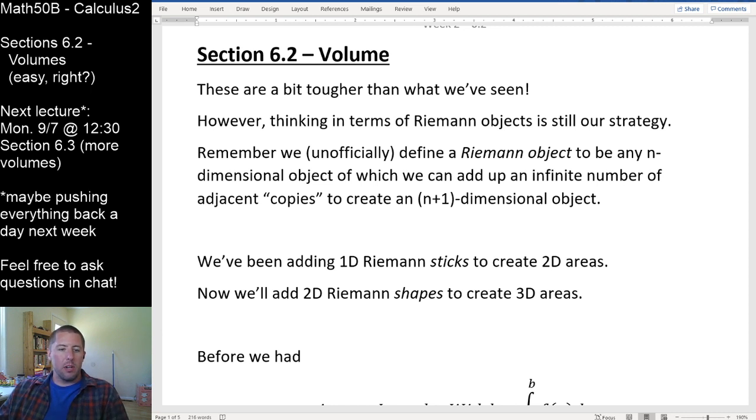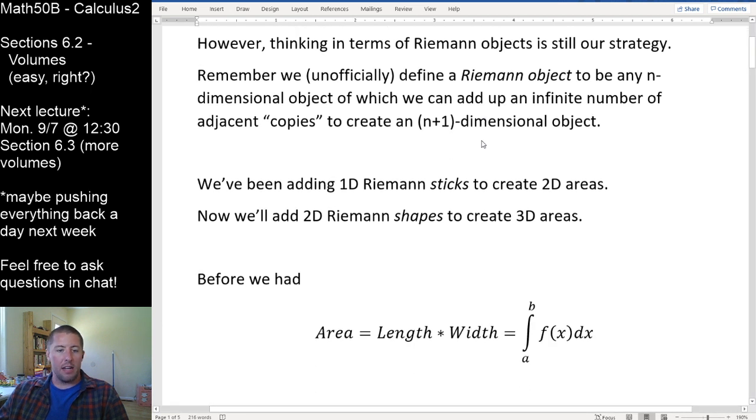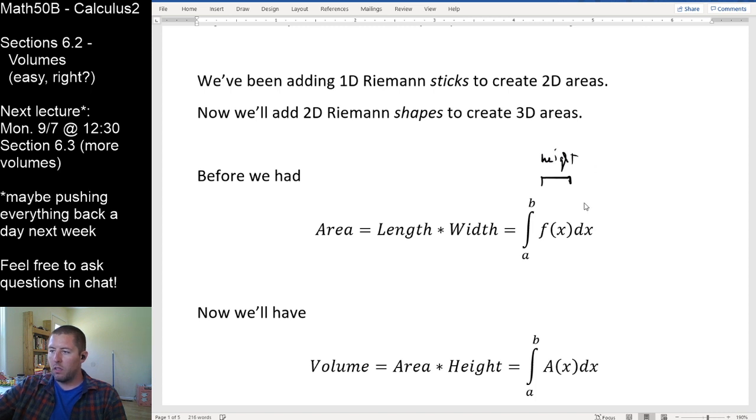So let's think about what this looks like generally in terms of integrals. And also importantly, I want to suggest to you that this is not the only integral setup that we can do here today. What we've been doing up until now is using integration to compute area under a curve. We know that area is length times width, and we've got exactly a length times width in this integral right here. This is just the heights of each of our sticks, and this is the width. So we've got our length times width. Those pieces are literally being multiplied, length times width, within the integral.